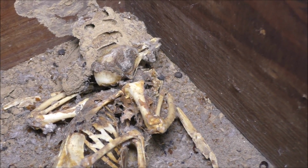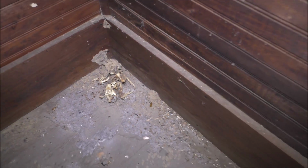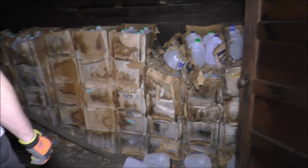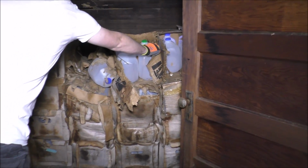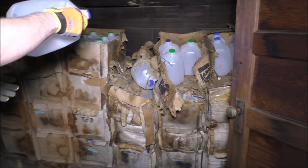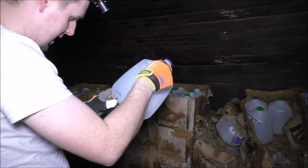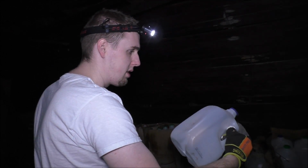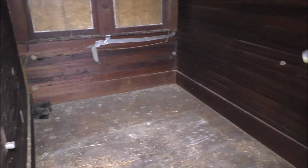You know what I think happened? What? I think all the water leaked out. Really? Yeah, because look at the boxes. You can tell that they got soaked. I think someone was doing long-term water storage, but they didn't realize that these jugs are dumpy. And the expiration date expired in 2000. Now, water doesn't expire, but obviously someone was storing them here back in 2000. Or actually, probably back in the 90s.